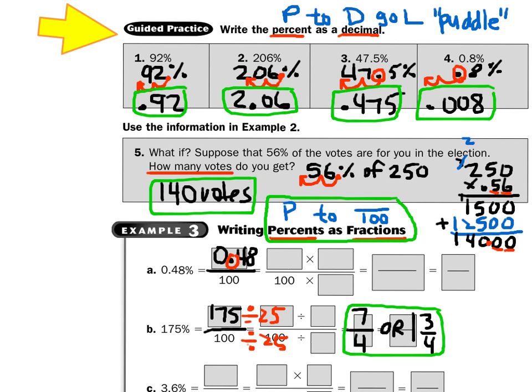So grab the decimal point and move it 2 places to the right to make it a whole number, to make it 48. But whatever I do on the top of the fraction, I have to match on the bottom of the fraction. So put your decimal there after the 100 and move it also 2 places to the right. So we end up getting this fraction that looks like 48 over 10,000. 100 with 2 more zeros, 10,000.